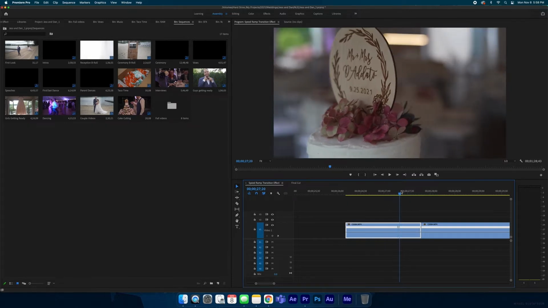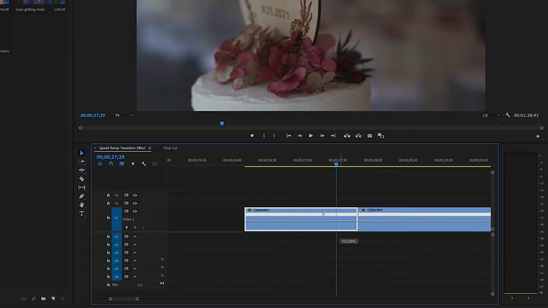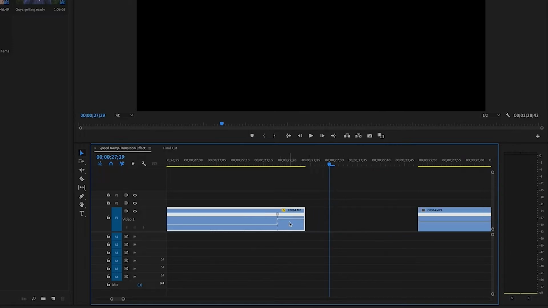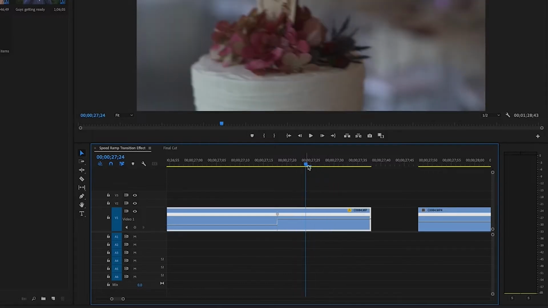We got where we want it to actually speed up. I'm going to drag this up to, for me personally, I want it to be very quick. So I'm going to start with 500. You can do whatever you prefer. I'm doing this by just literally clicking on the line and pulling up. And now I have the clip shortened by a lot. I'm going to extend it just a little. You don't have to. I don't know why I actually did that. Who cares?